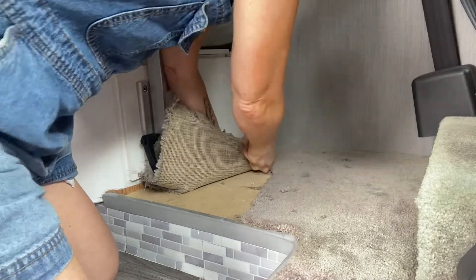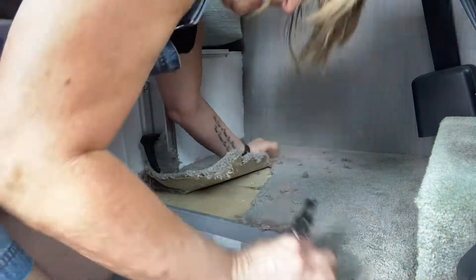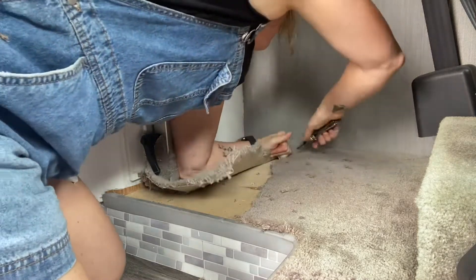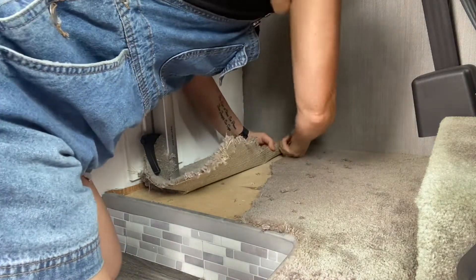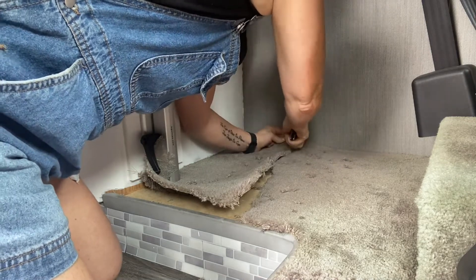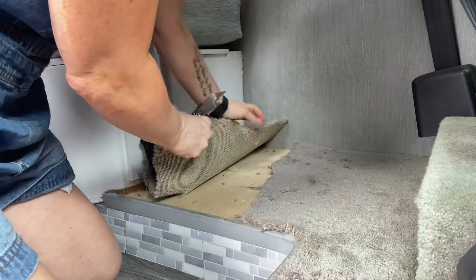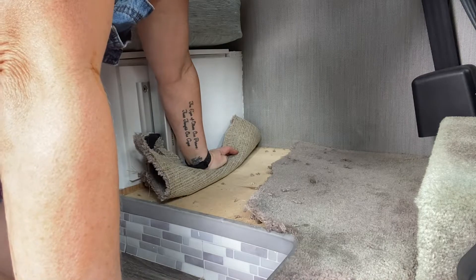As you can see, the X-Acto knife is working great. I should have waited to put the Lagoon thing on — I'm going to try and get around it if I can. I just got a fake tan so ignore that — that's what us light-skinned people have to deal with. I'm sweating so I'm sure it's all coming off. I did it last night. The carpet just came up there nicely — there's a staple there. I am so happy: it's stapled down. I'm this far — let's see what happens.